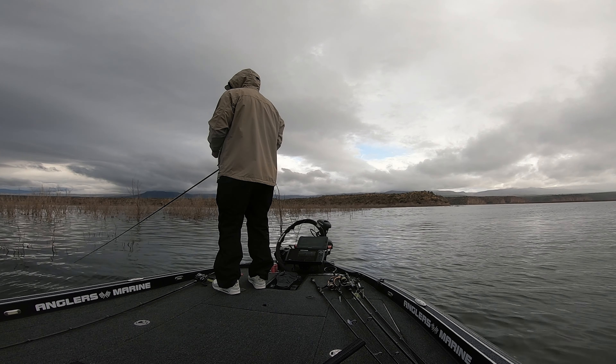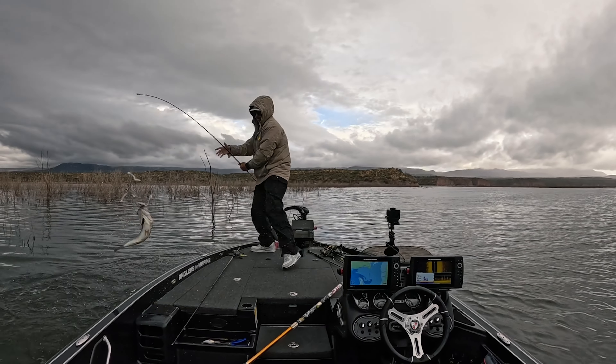My second fish came in the morning as well. I caught it on an A-Rig using the Divine Paddle Tail Swimbaits. I use the Divine sometimes just because they're a little bit different — a lot of people use Kytex or different types of paddle tails. I feel like these pair really well with the Sixth Sense jig heads they make for the A-Rigs. They have a nice screw lock on them and it helps keep the bait on so they don't rip off all the time. Once it's on, you don't need super glue — that bait is pretty secure on your A-Rig or as a single paddle tail swimbait.